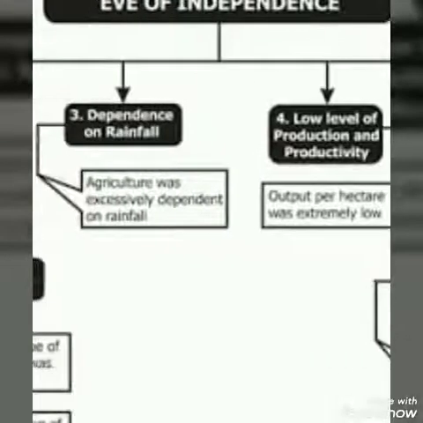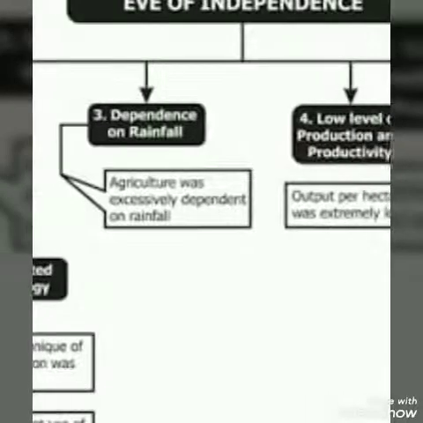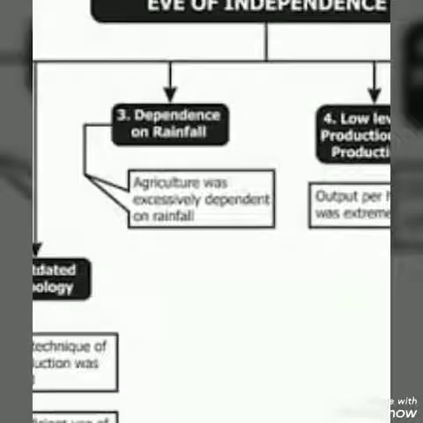The next thing is high dependency on monsoon. We all know that on the eve of independence, or in earlier times, agriculture basically depended on the monsoon. No effort was ever made under British rule to develop permanent means of irrigation. That means if the monsoon came early, then the irrigation work was done, and if the monsoon did not arrive or was late, then the irrigation process did not proceed.